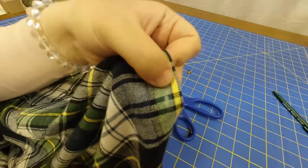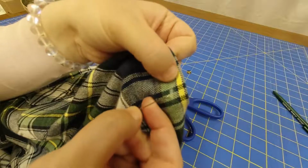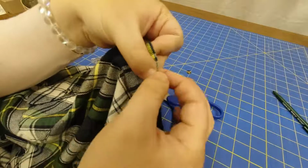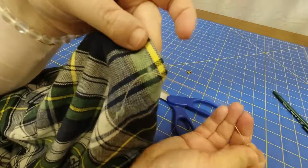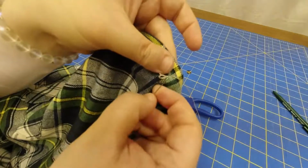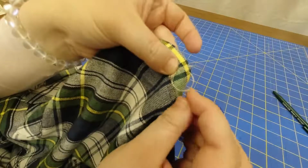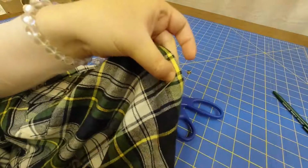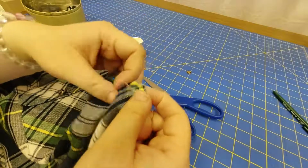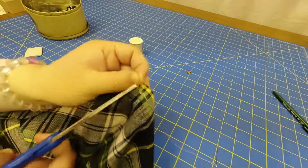So now I'm going to go ahead and get into my fabric. This is where I marked. I want to be approximately in the center of that so that my button lines up nicely. And I'm just going to go ahead and go through the surface of that, my big knot here. Leave that there. Go through at about the same place again. Catch that loop here. Alright. Now, if there's a tail on your knot, you can go ahead and trim that now. Don't want to be messy.